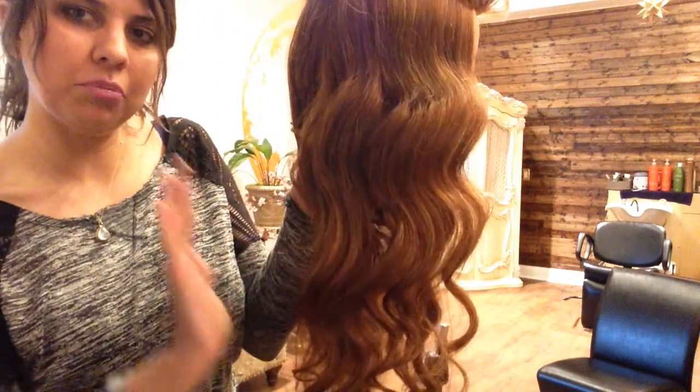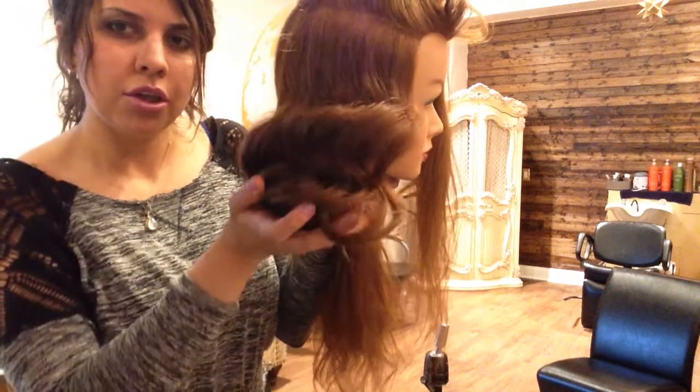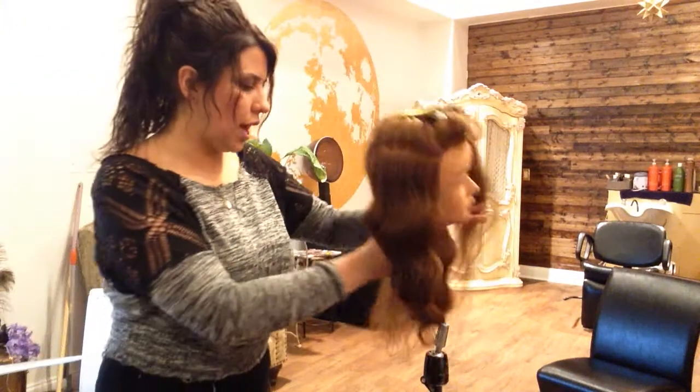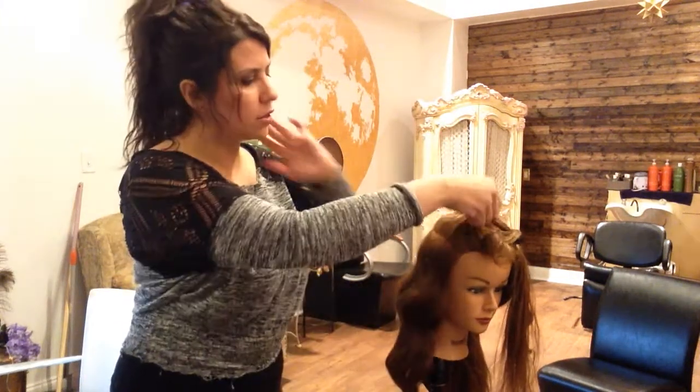So you can see how that saves time and it blends and it mimics the deep wave. You can brush this out, you can pin this back, you can tuck it behind. There's a lot of great looks you can achieve with this.